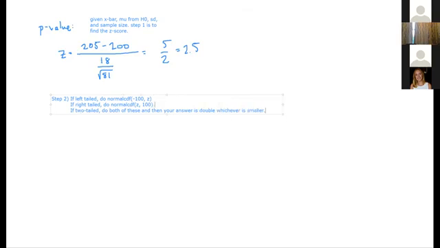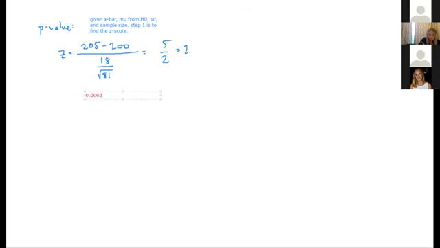Now, in our case, we don't have a two-tailed test. We don't have to do both of these. We merely have to do this one because our test is right-tailed. So as our test is right-tailed, we only have to do normal CDF 2.5 comma 100. We've already found this, though. This was 0.0062. That is your answer to 24.